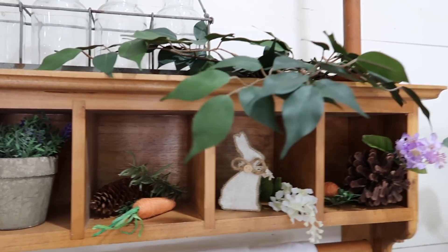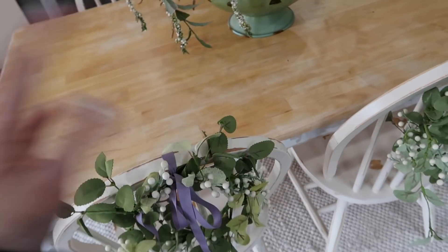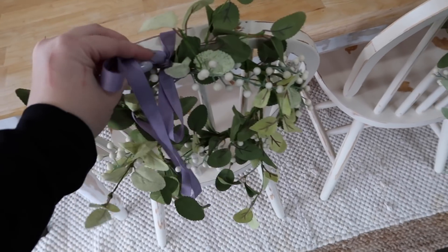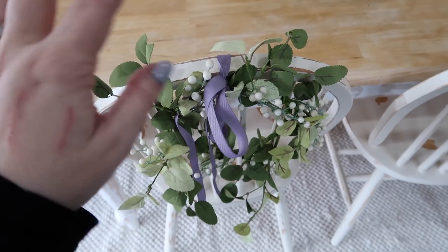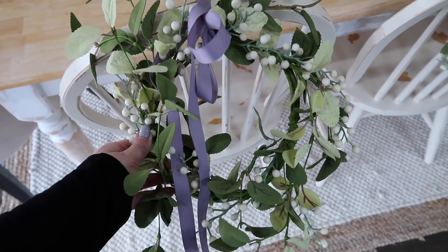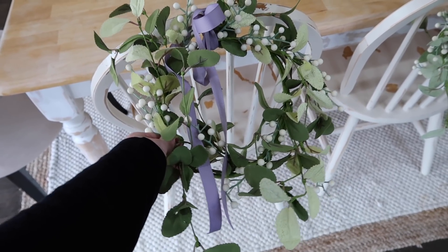If you're seeing any greenery, chances are it's from Hobby Lobby. Now something I've started doing is putting ribbon on the back of these chairs — the chairs and table are all thrifted. I just change out the ribbon and I get the ribbon at Dollar Tree. I wanted a cute lavender color because I do have a lot of lavender in here with all the different flowers. So I just got some lavender ribbon, one spool, and got all four chairs done with just $1. These wreaths were from Hobby Lobby and I actually found them in the wedding section — they're super cute and little. I want to say they were maybe $10–$12 and 50% off, so not too bad.